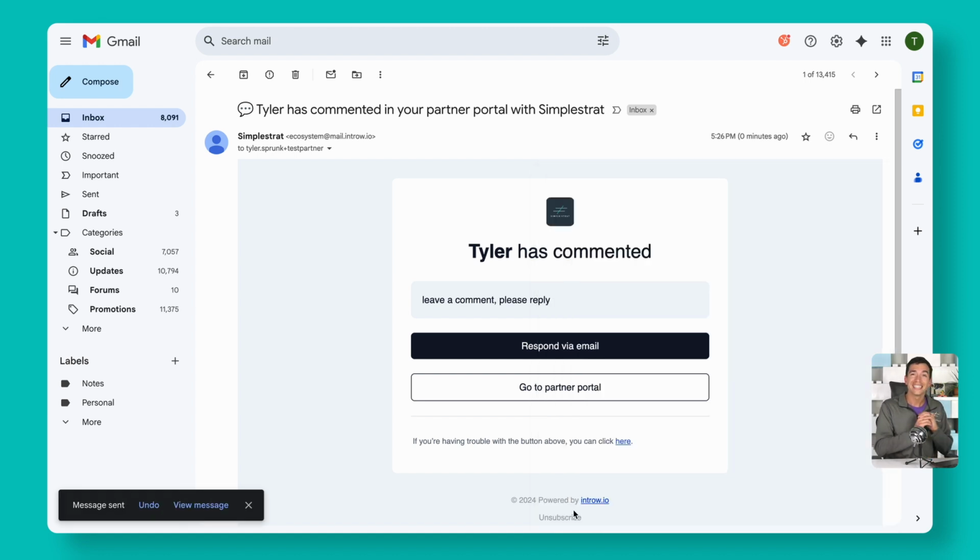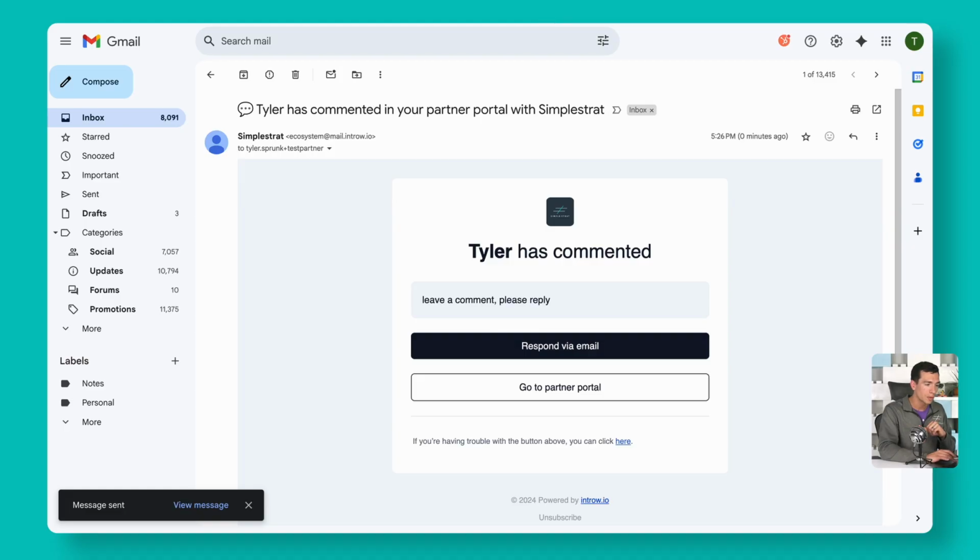And right here, it didn't even have to leave my email inbox as a partner. And I'm already collaborating back with you. Awesome. Don't even have to get into that portal. We already saw how easy it was to get into the portal if they did want to do that and have more of a live conversation, or again, interact with those files, tasks, properties that they want to edit. Cool. So now we know they can do it via email.